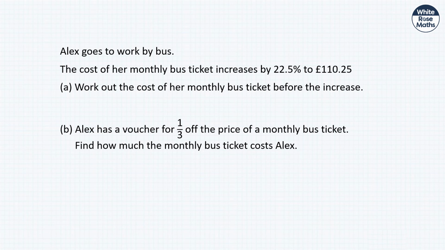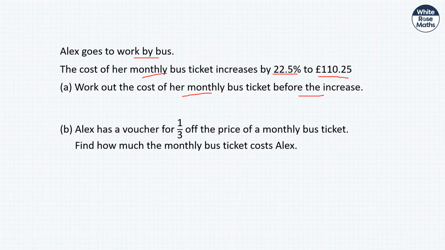Right, guys, I think it is the last question here for today's video. Sorry, it is quite a long video today, but hopefully you are able to dip in and out of here as and when you need to. Alex goes to work by bus. The cost of her monthly bus ticket increases by 22.5% to this amount. Work out the cost of her monthly ticket before the increase.